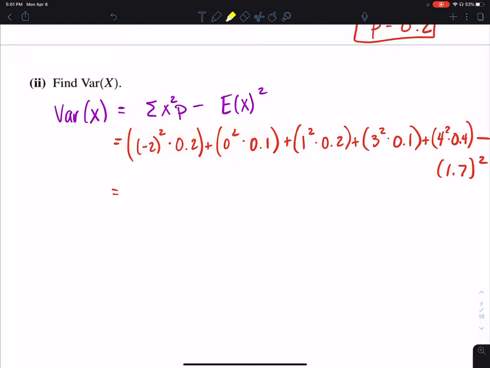Or if you want to go for it, you can plug in maybe this whole first part, get an answer, and then plug in this second part and subtract the two. However you guys want to do it, I'll leave that up to you. But to keep this video short, once you plug all those values in, this is your variance. And you round this to 3 significant figures, but the key when you're finding variance is you don't round too soon. If you round too soon, then your final answer might be incorrect. So keep every value with their original decimal places until that very last step when you get your answer.